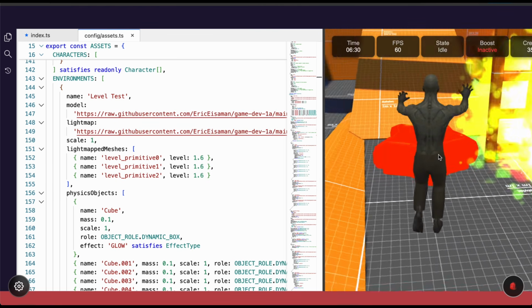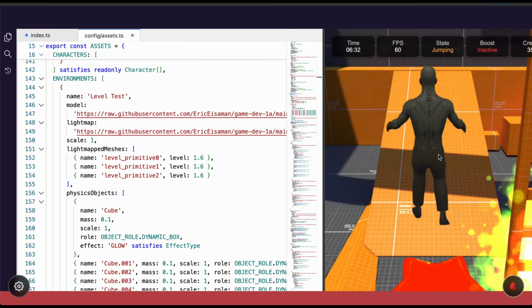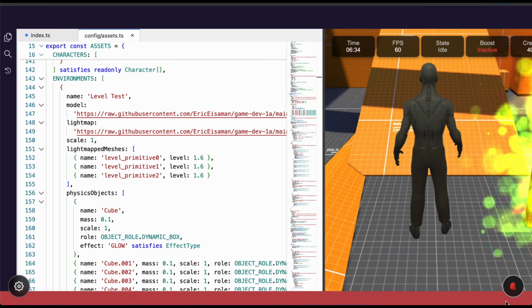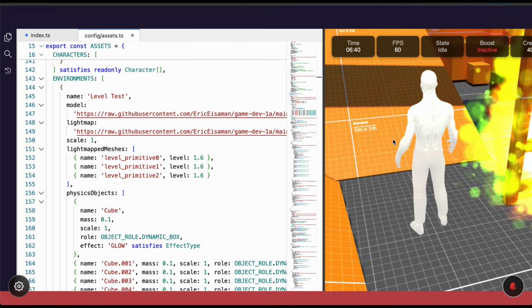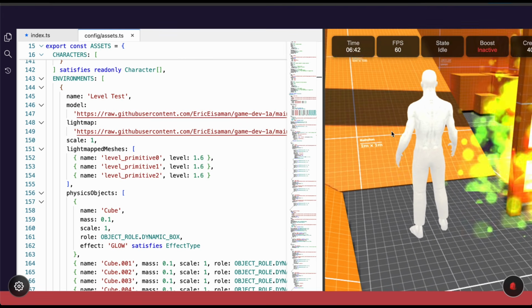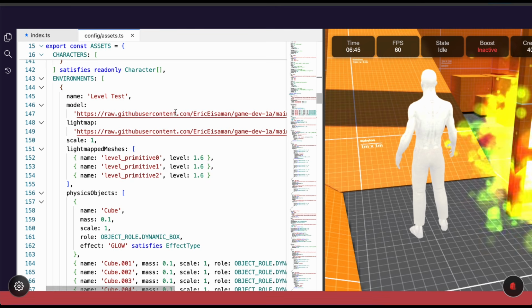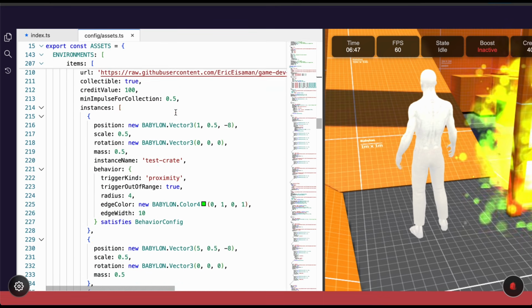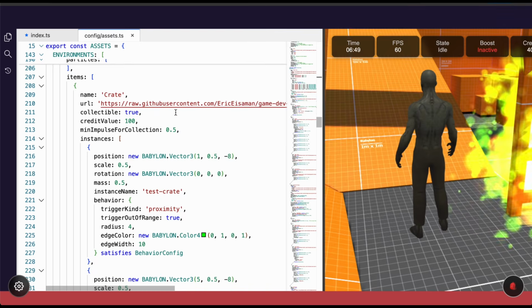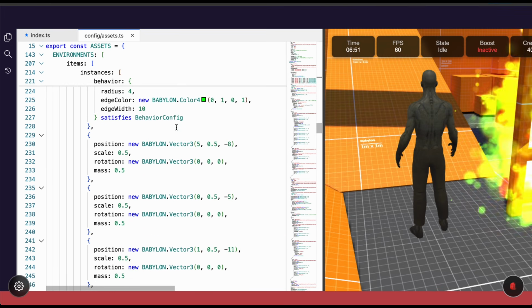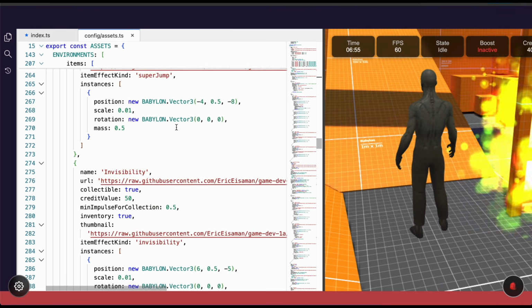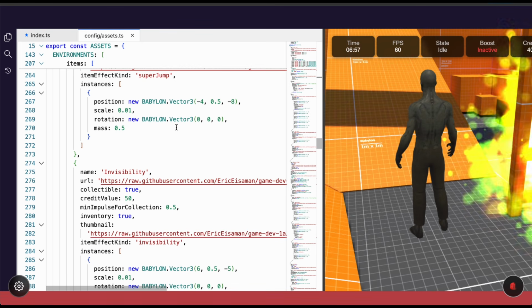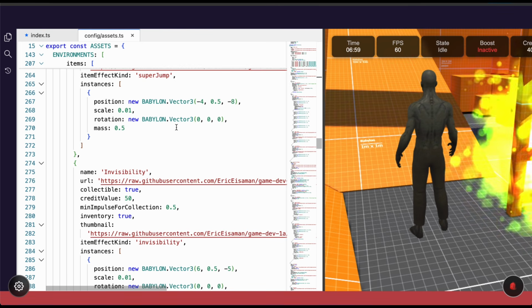There's collectibles, obviously. Certain collectibles like this one also go into inventory items. So if I click on that, you can see how I have this invisibility effect. That's just the way I was doing it, and that's a timed effect that will time out, as you can see there. But a lot of this is really just configuration based at first, so you can get your head around all the moving parts of the system.